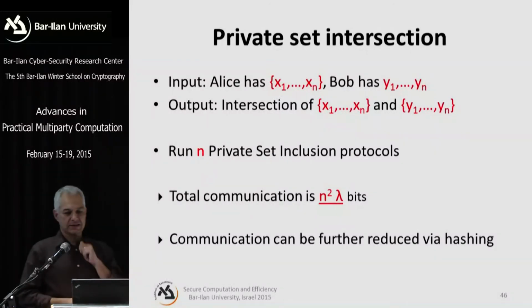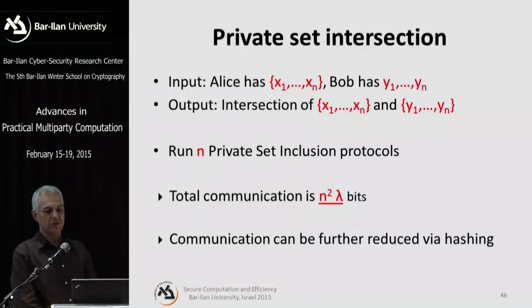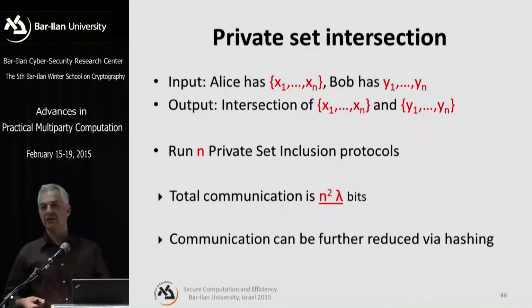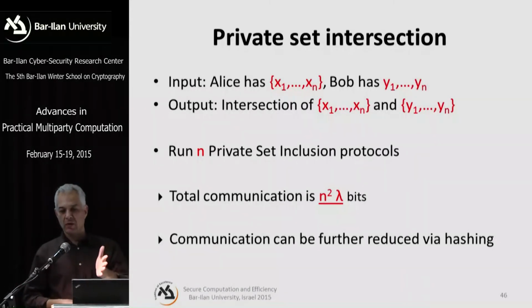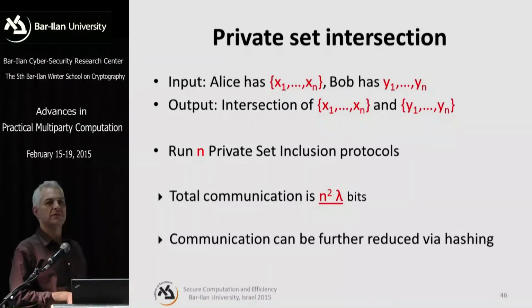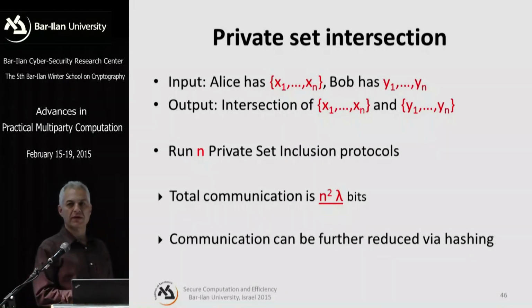And then the last item we want to achieve is to compare n strings to n strings. So now Alice has n strings x1 up to xn. So we just repeat the previous protocol n times. Check if x1 is in y1 up to yn, x2 is there, and so on. And the communication, if we compute it, is n squared times lambda, and n might be 1,000,000, so that doesn't look nice. Okay, it's a lot of communication.